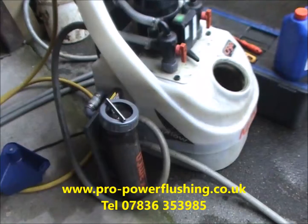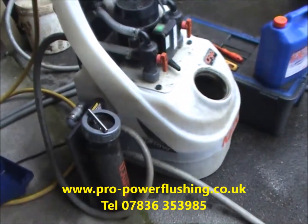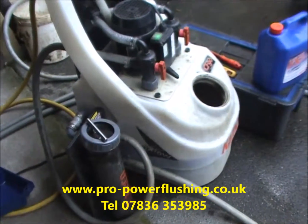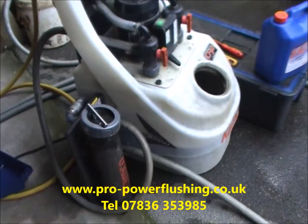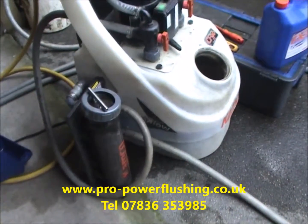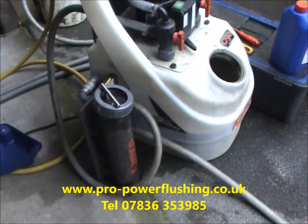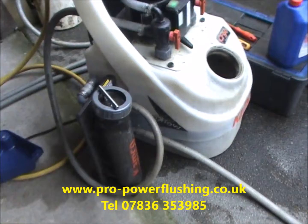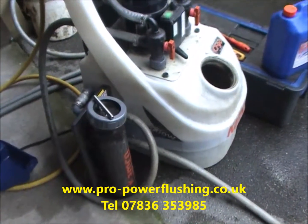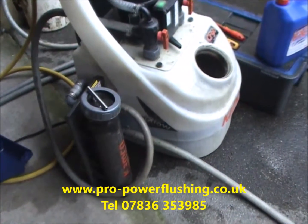So if you are getting a cheap quote for your power flush, make sure they're not just pulling a radiator off. It's not really the best way to power flush your central heating system, in all honesty. We tend to avoid doing that as and when possible. Very rarely we do have to do that if the pipes are buried in the walls and things aren't quite as accessible as we'd like them to be. But really, it's a last resort for us.